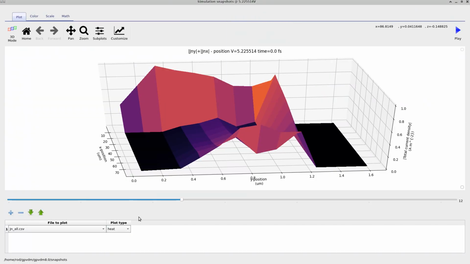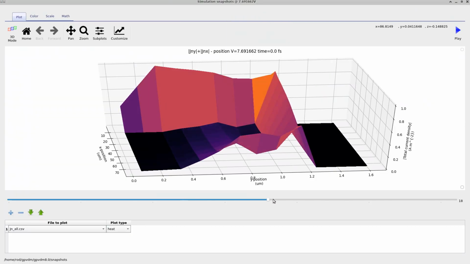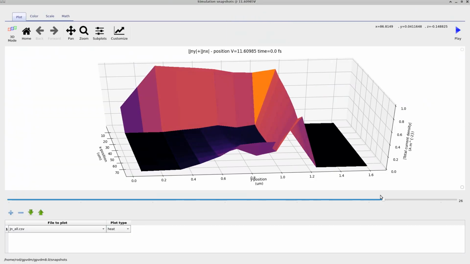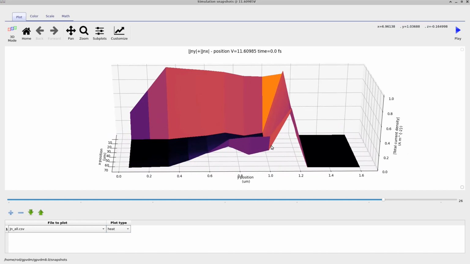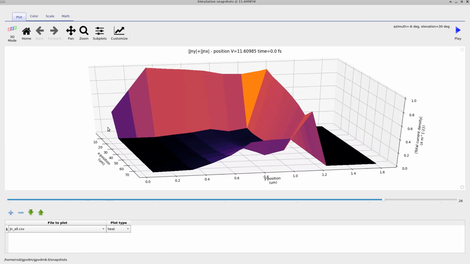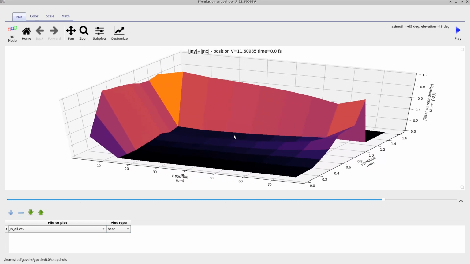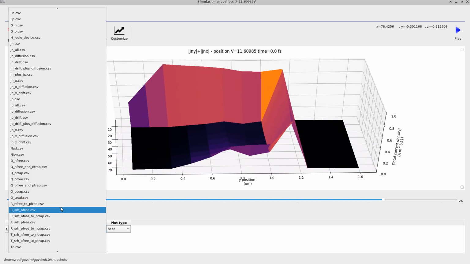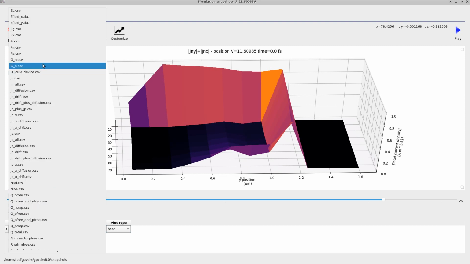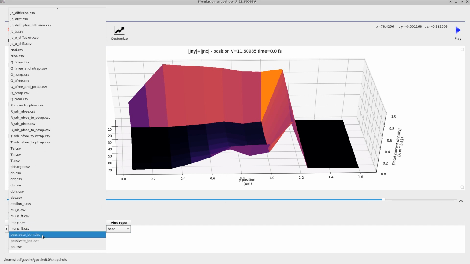So let's just step forward in current. So there we go. So current's being dragged down one side along the insulator there. You can see that's the insulator because there's no current in it, along here and out this contact. So you can look at this and play with all this in 3D. And if you want to plot other things, I don't know what you might want to plot, say conduction band or something like that. Where's conduction band? EC.